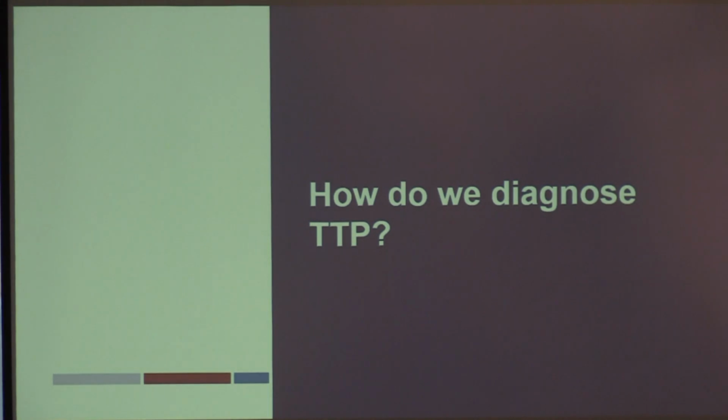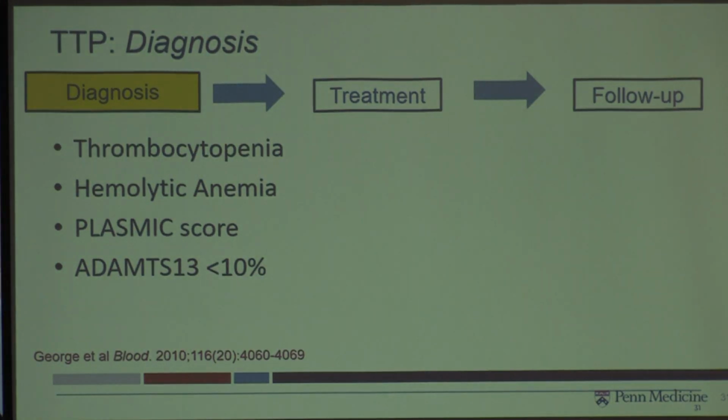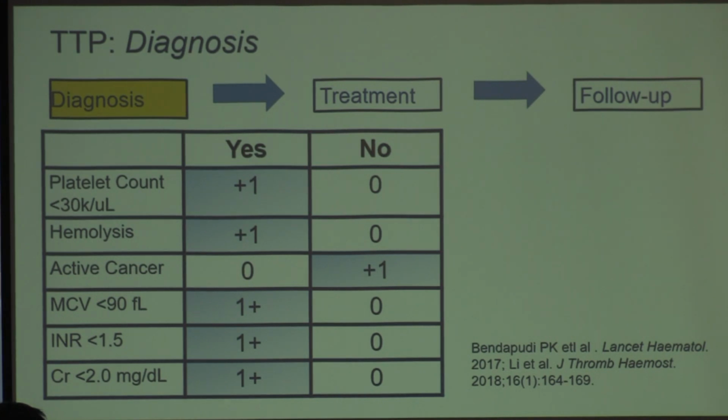So how we diagnose it is really looking for those things, right? So we're looking for, when a patient comes in, first it's recognition, really getting the word out about what these symptoms can look like. And then we look at platelet counts and red blood cells. And then one of the advances in TTP diagnosis among clinicians has been using something we call the plasmic score, which was a study that was done to try to make it easier to recognize TTP, because sometimes the lab testing isn't back right away.